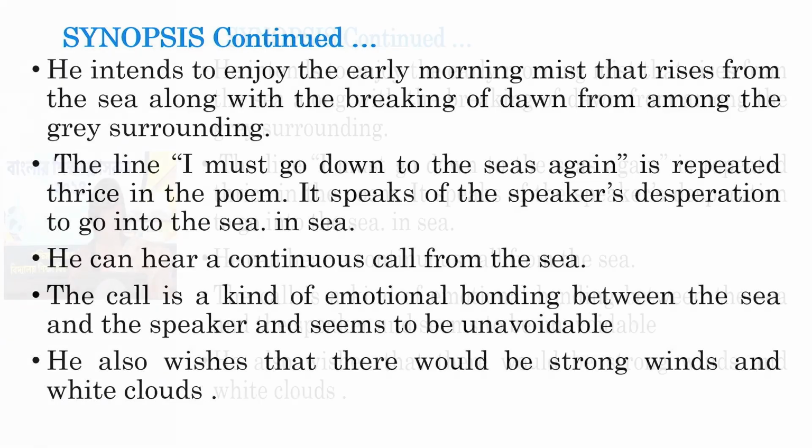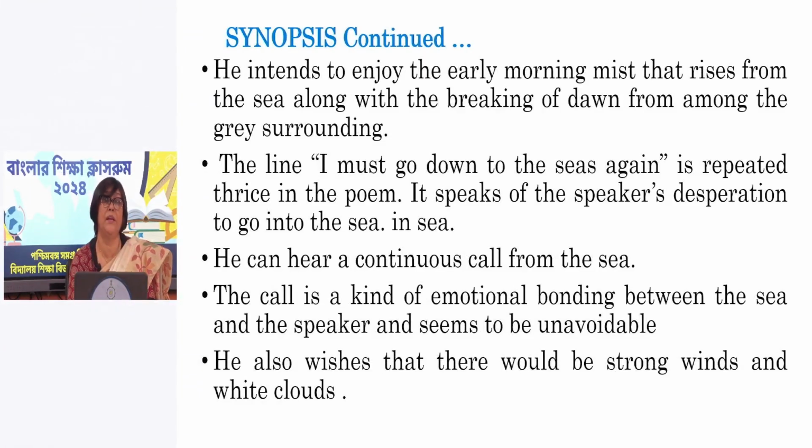And he also wishes that there are strong winds and white clouds. You know, white clouds, they do not depict a bad weather. We have bad weather, lots of rain, storms when the clouds are dark. So when there is a strong wind to help this ship sail, and when there are white clouds, he thinks it to be an ideal condition for the ship to sail through very majestically.